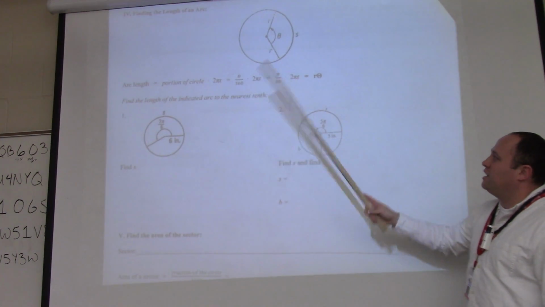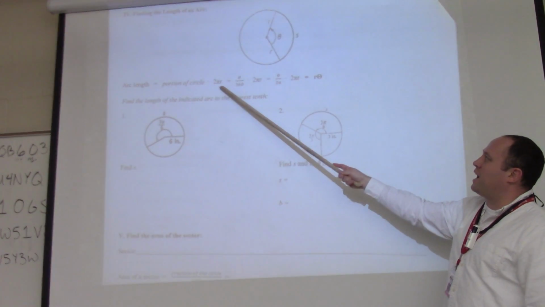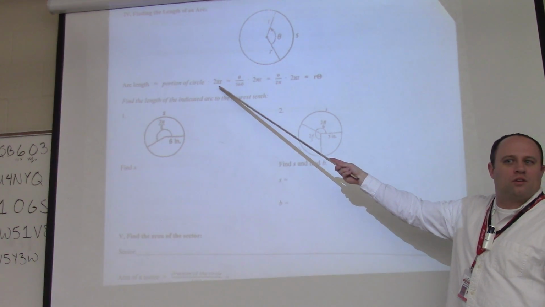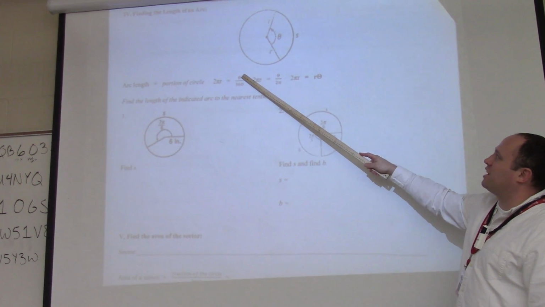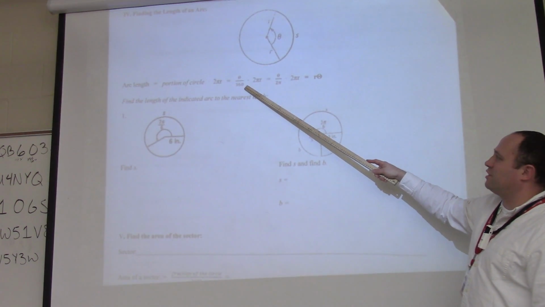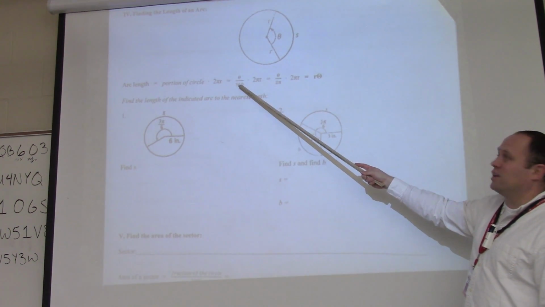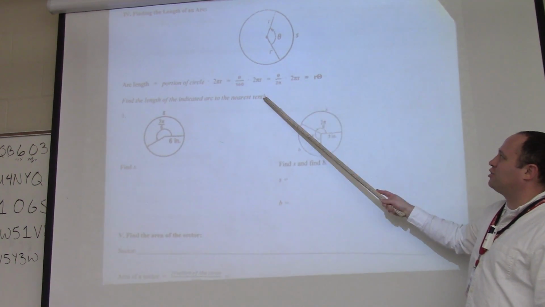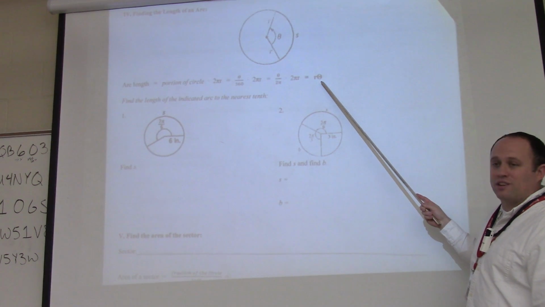And how to do that is to take the portion of the circle and times it by 2 pi r. Anybody remember what 2 pi r is? Okay, don't worry about it. I don't want to confuse you. So the portion of the circle can be found by just taking the degrees divided by 360, multiplied by 2 pi r. Well, 360 in radians is 2 pi, and 2 pi over 2 pi cancel each other out, it's just r times theta. Theta is just the degrees or the radians given.